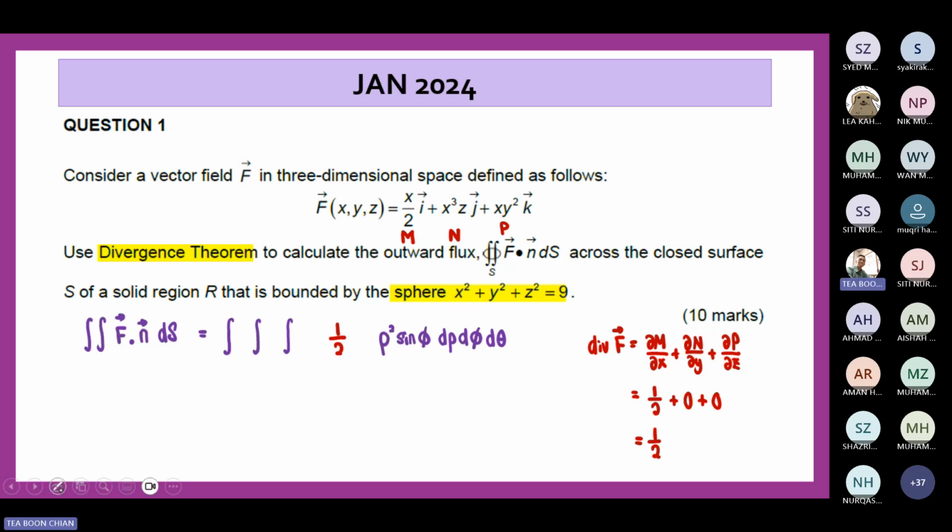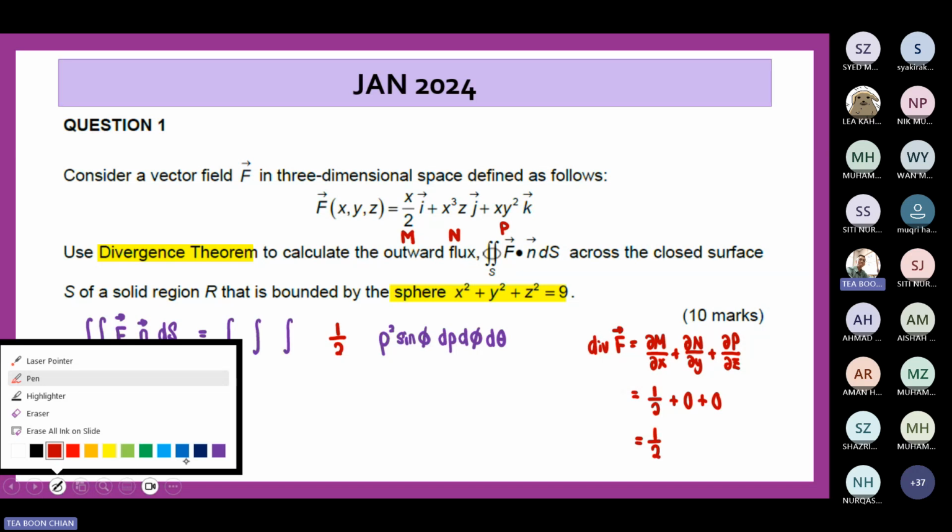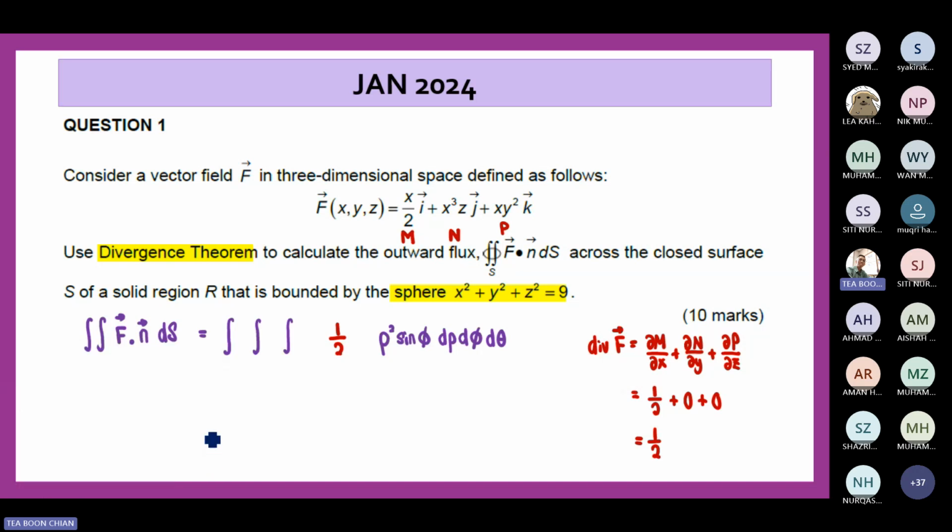All right. Now, the setup of the spherical coordinates is relatively easier. You are given a sphere, so make sure you record the spherical equation: x squared plus y squared plus z squared equals radius squared. Therefore, since it equals 9, this means that rho is actually 3. In other words, the interval for rho should be 0 to 3.